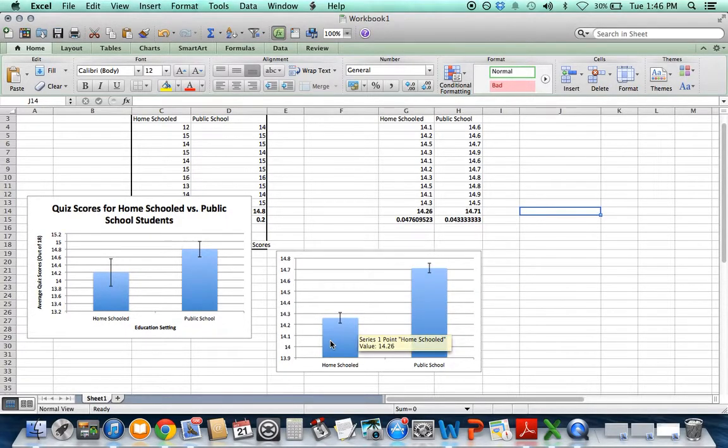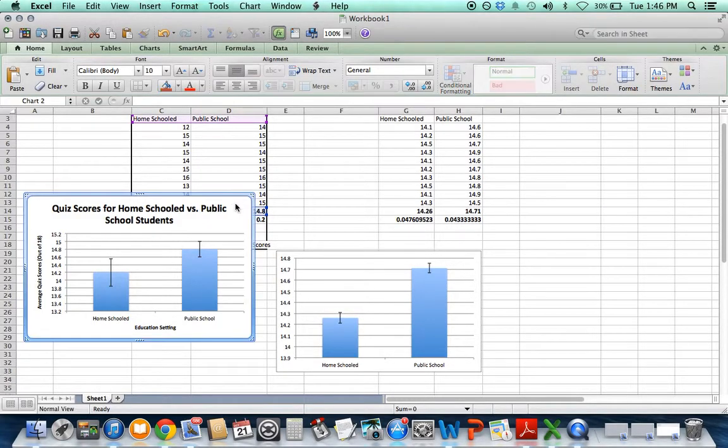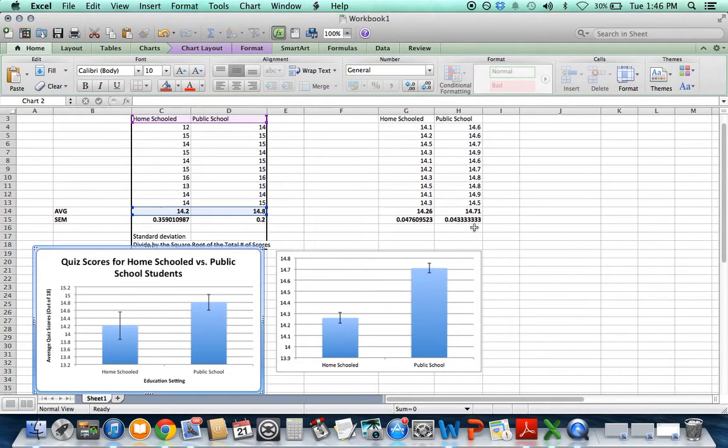So I hope that from this you can see that not only is adding standard error of the mean to your graph something that is quite nice to look at, but it's also giving you some important extra information when it comes to interpreting the results from a graph. So I hope you'll include it in your graphs, especially if you are hoping to receive points for that on a lab assignment. That's all.